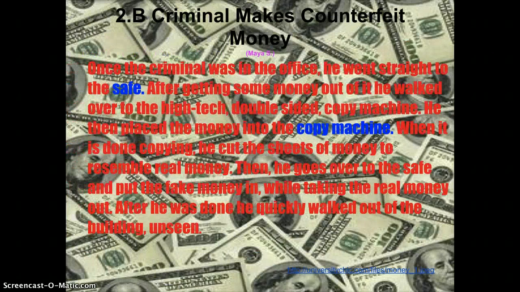So once the criminal's in the office, he goes to the safe and he takes some money out of it and copies it. He uses a double-sided copy machine and he cuts the fake money up, and swaps it with the real money. So fake money is now in the safe and the real money is with him. Then he walks out of the building.